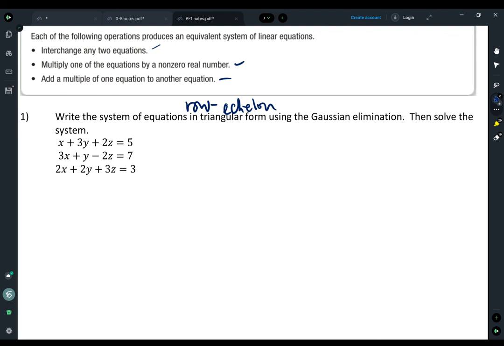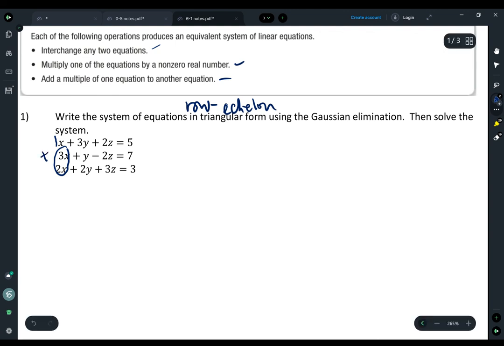We're going to be really specific with the way we're showing our work so we can keep track of what's going on. When I look at the system, I notice that I have a 1x, which is really good. My first equation is all set. But in my second two, I have a 3x and a 2x in those other rows. I always work from left to right. I really want to get rid of those x's. I need to have 0x in the second two rows. Because those are the things I'm getting rid of, I'm going to work to get a new row 2.